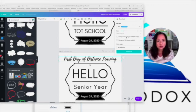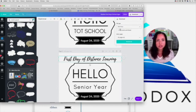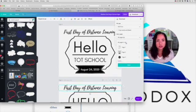Go to download, and here where it says file type, choose PDF print. This, I think, is the only high quality version of these designs that you're going to be able to download. So always download PDF print, and you have the option to have it download all of these here and it'll make one big document, or you can do individual pages. Maybe you just want page 2. Doesn't really matter because you can always just print out the pages that you want.